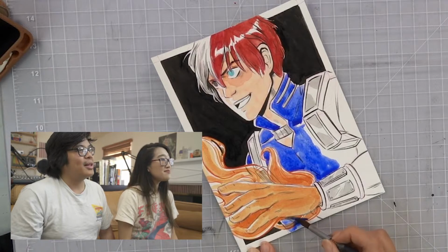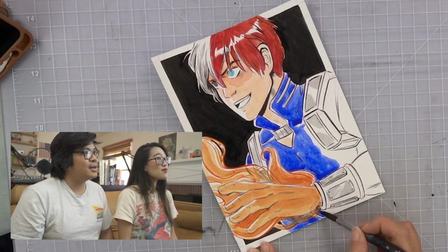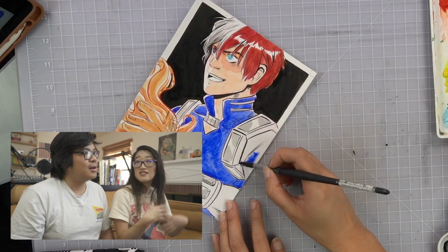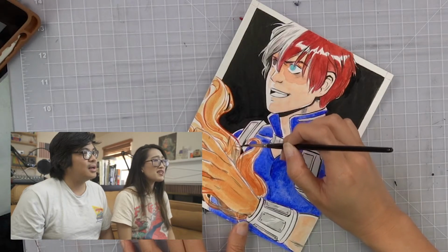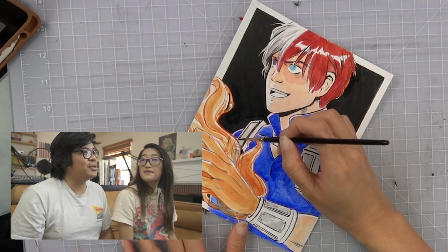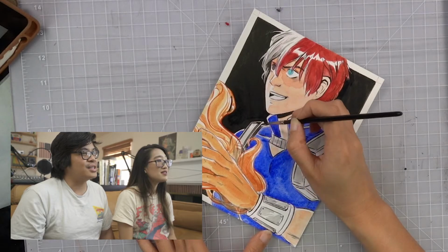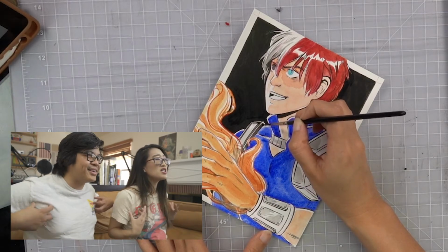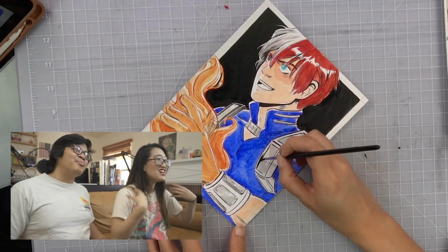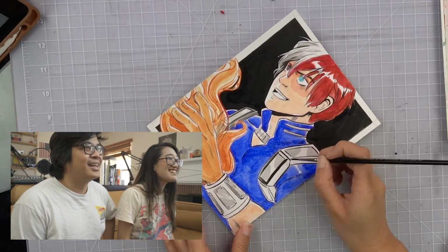Wow, it's really great. That blue's a little too saturated though. No? I think it works really well with the high saturation of the entire piece. Yeah. I think I do darken it eventually, though. Yeah, I'm sure you will. It's going to look really awesome. You're adding definition to this little armpit thing here. Do any of you guys know what Todoroki's armpit harness thing is and what it does or what it is?